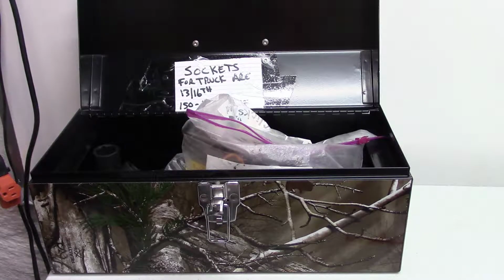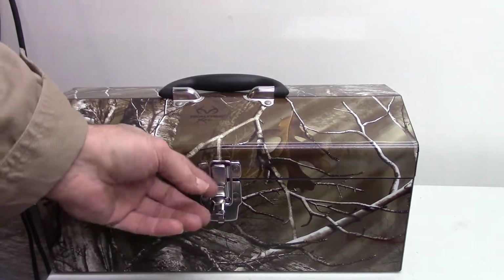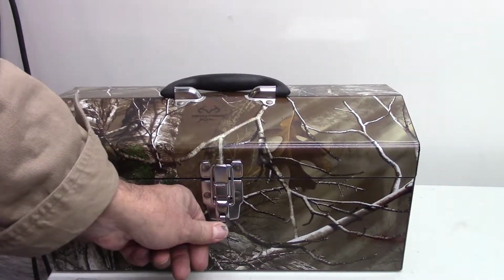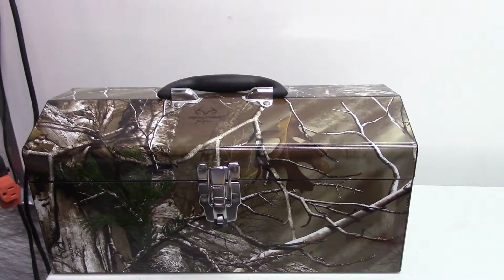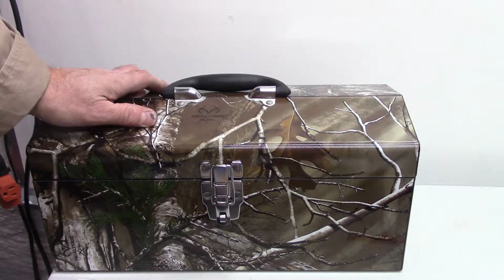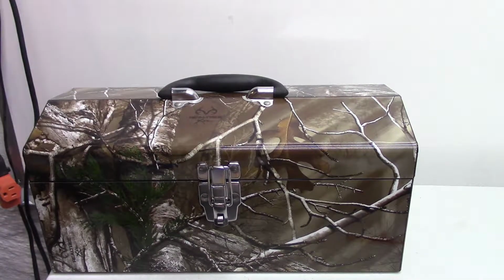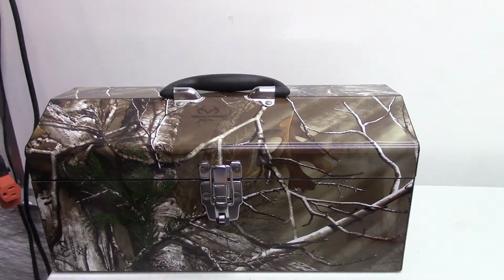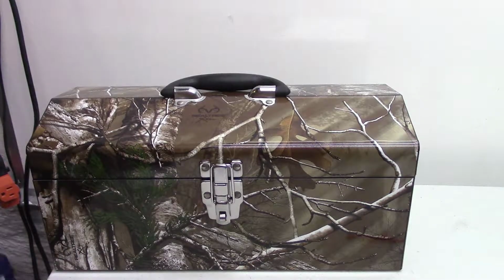Okay. Usually though, if I know I have a flat, I just pump it up and run it over to Walmart if I can. Let them handle it. I'm only about a mile away from a Walmart. So this thing's pretty heavy now. I just happen to have an old bathroom scale. Let's go ahead and see what that weighs.